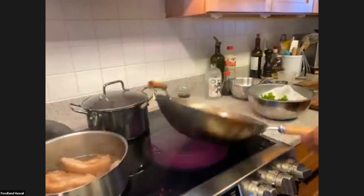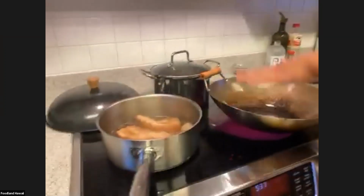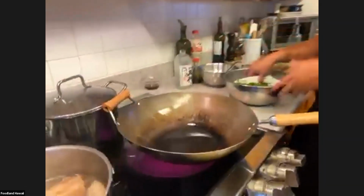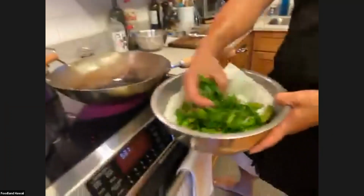If you don't have a wok, it's fine. You can use a pan, like a 12-inch pan, or even a pot like this, as long as it has a wide bottom and a not too tall top, so you can saute. And by the way, you see that water spatter? I had some on my hand. That's why it's important also to get it dry, so you don't get that splatter.